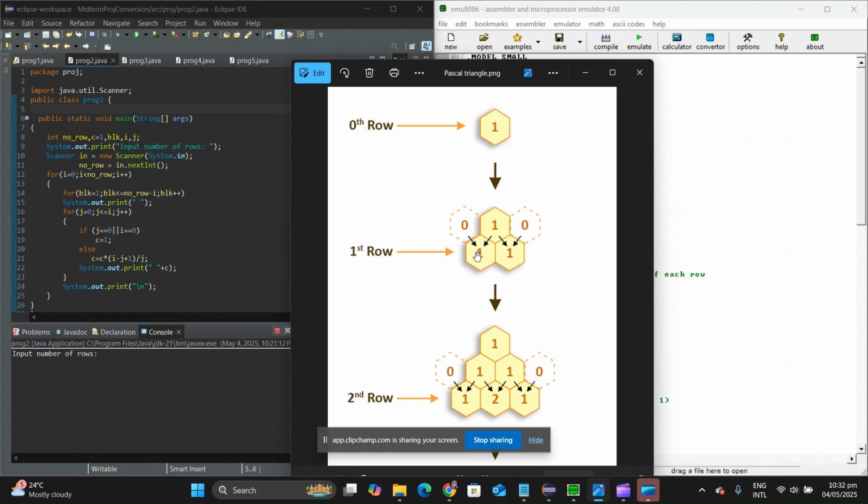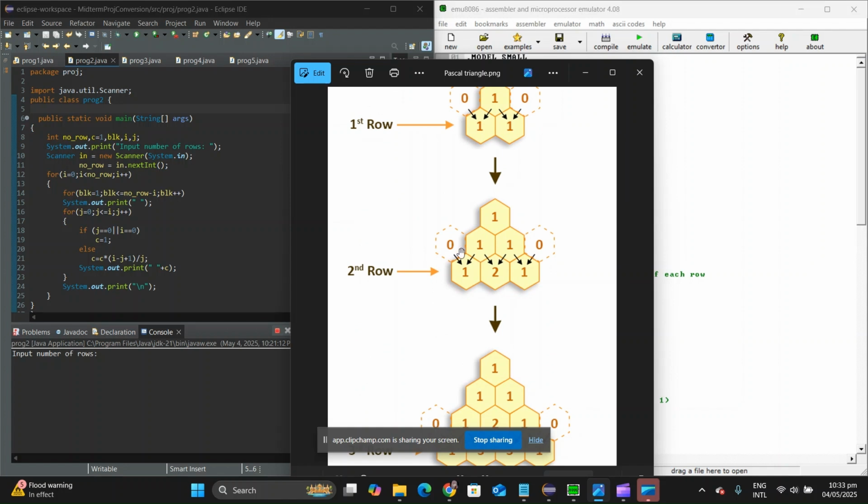Here we can see that this is the zeroth row, or the starting row. In the first row, we can calculate each number by knowing the sum of the numbers above it, like 0 plus 1 is equal to 1 and 1 plus 0 is 1.